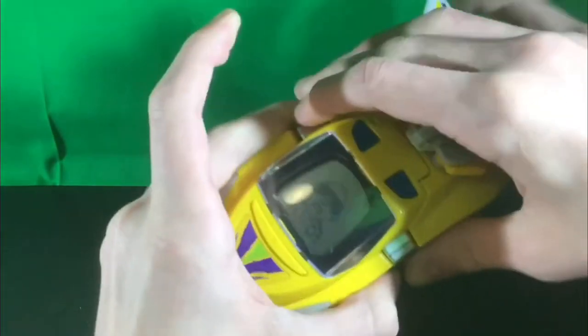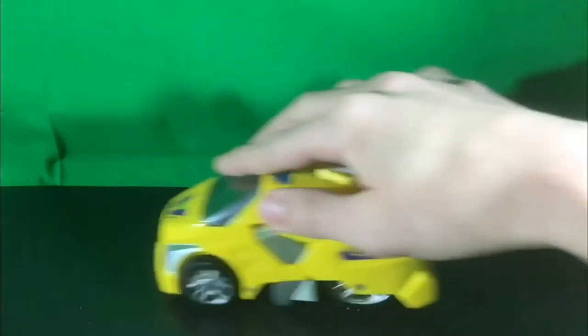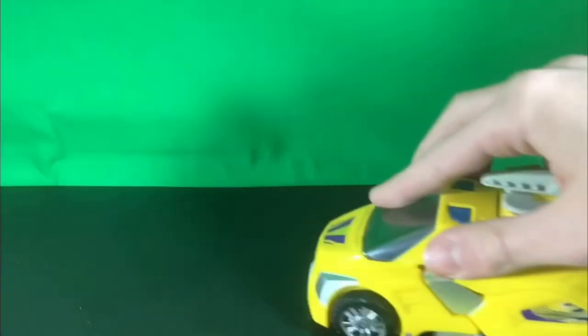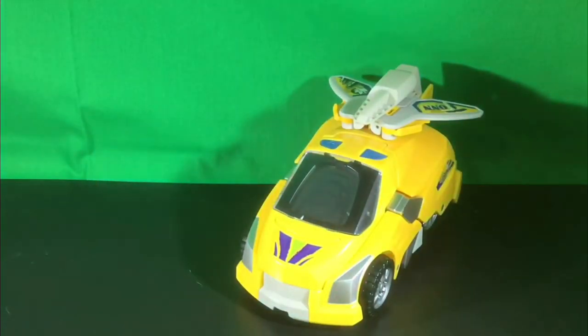And what's really cool is when you roll the figure on the floor, he actually makes car noises, and dino noises, or dino stomps, when he's in dino mode. How awesome is that? Meow. Yeah, this is awesome.